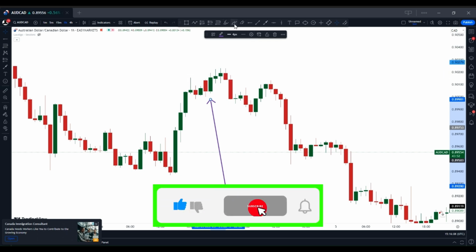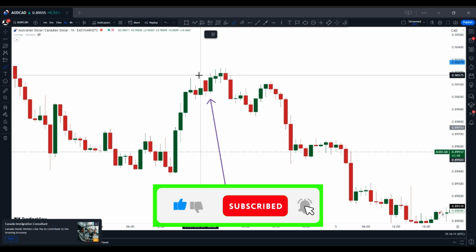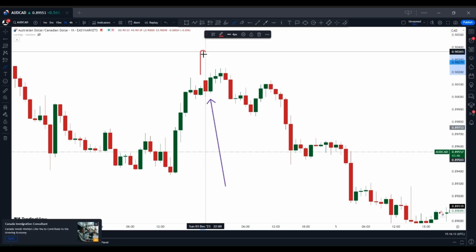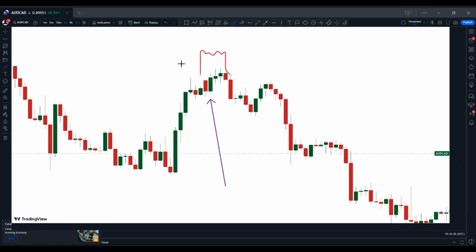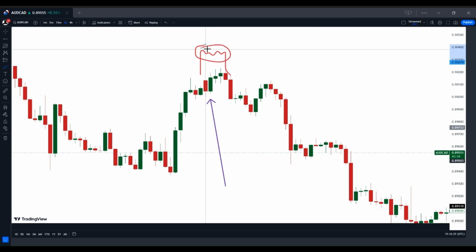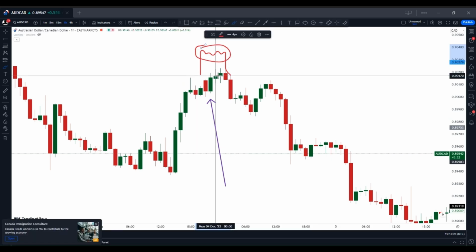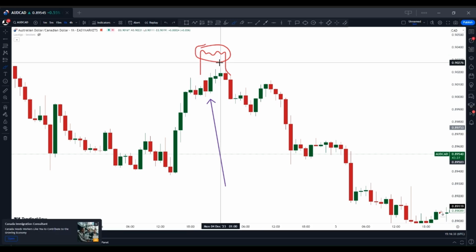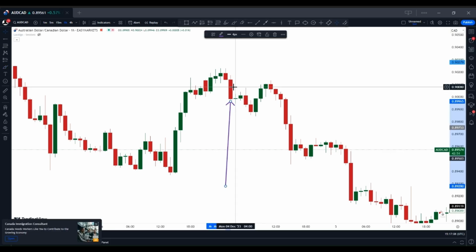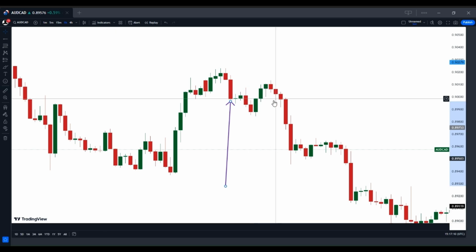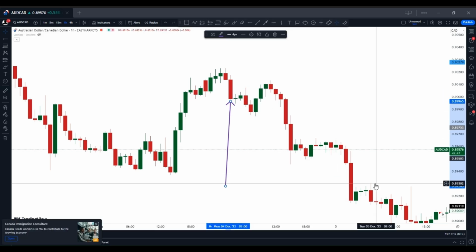So what this essentially is: we have a buying momentum, and then we start to slow down by seeing these small candles, and then we see a sell candle in the opposite direction. This tells you that the buying pressure from this place is exhausted, and we might potentially start to see selling pressure come into the market. And from this point onwards, you saw that clearly the market collapsed to the downside.